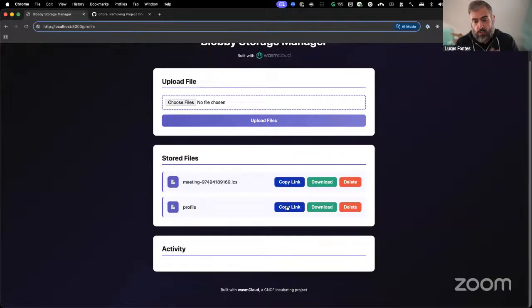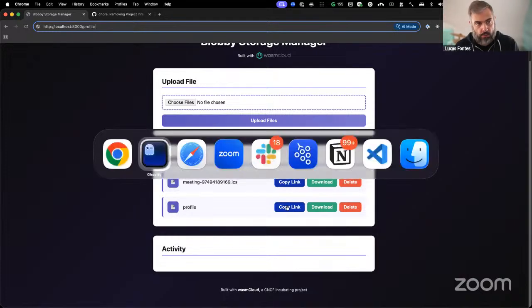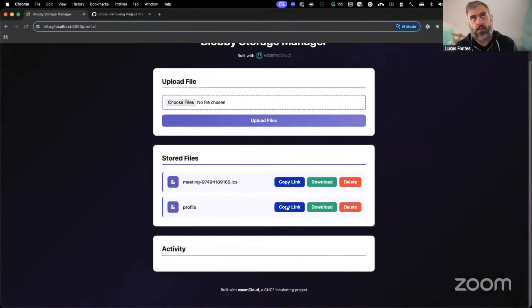And so this is to show Blobby in a better light and show also how you can host the UI and the API on the same WebAssembly component in a somewhat easy way. Now, in terms of the changes to Wash that I was talking about, how is Blobby being built? Let me talk about how Blobby was built before the changes here.